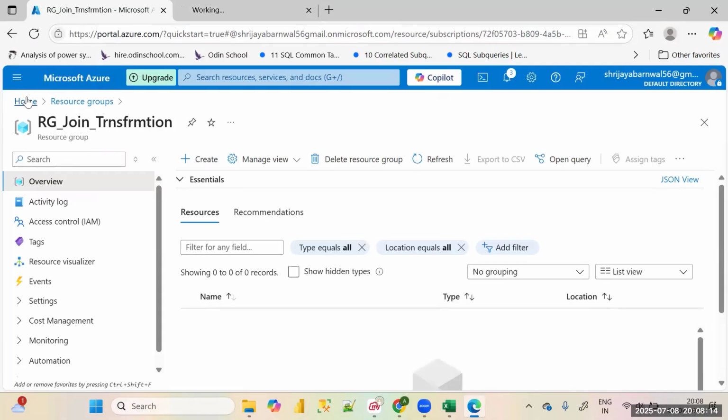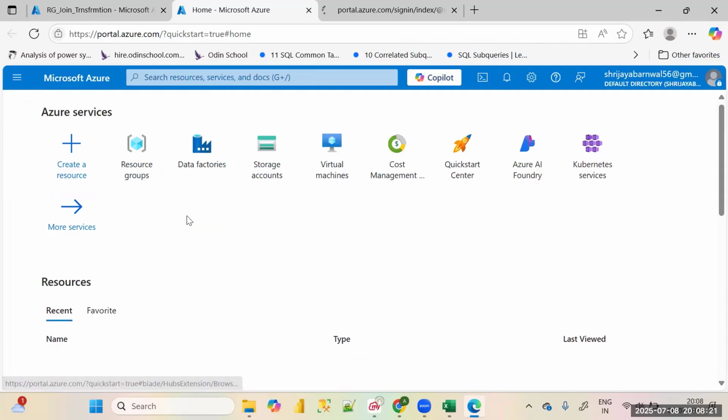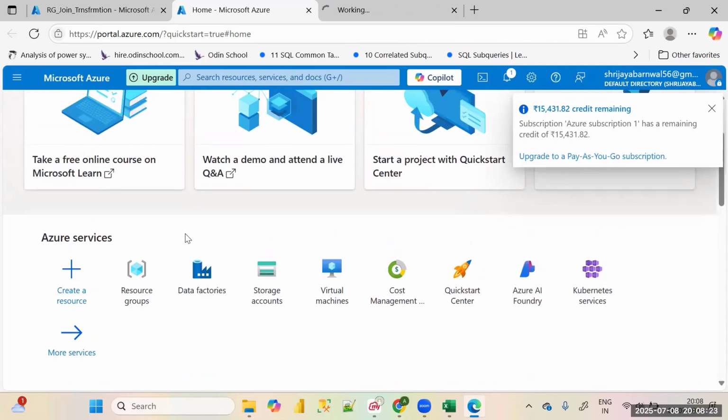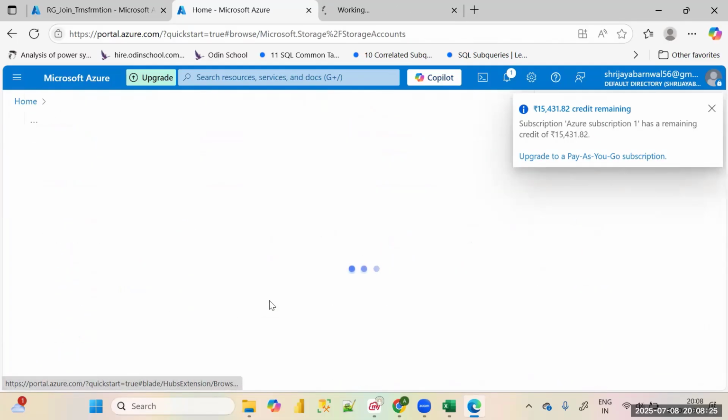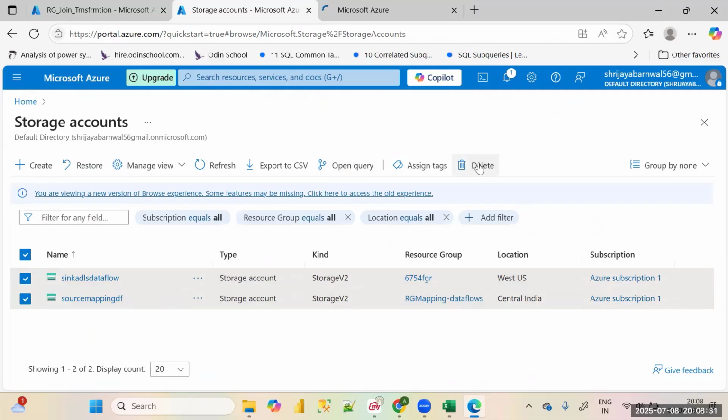So first I will create ADLS Gen2, which is my source. So we will be taking it in a new tab. I keep on storage accounts.